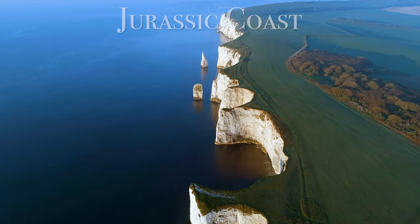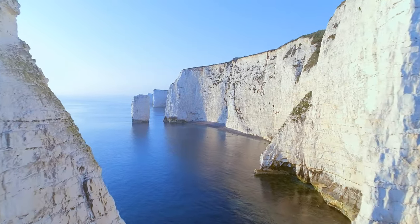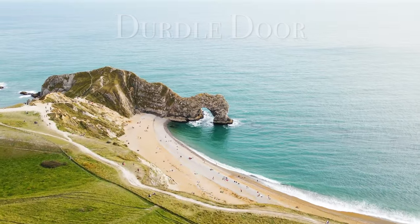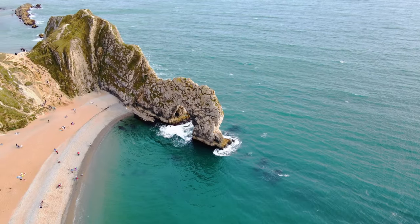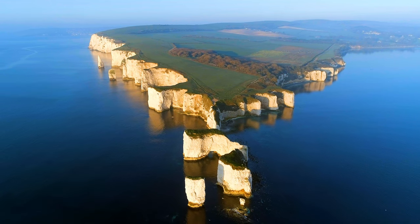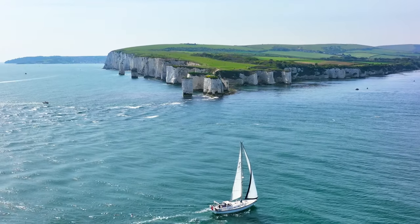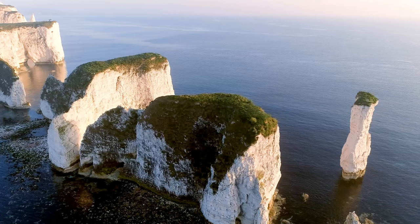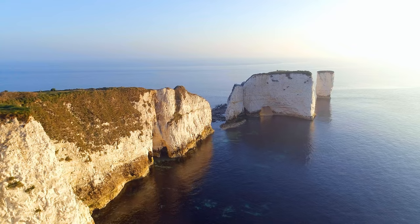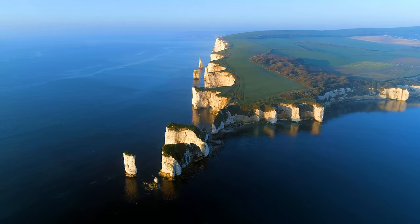Afterwards, we're going to head over to the Jurassic Coast. While you won't find any dinosaurs here, you might find some fossils on the beach. One of the most famous spots is Durdle Door — a limestone arch that goes straight into the ocean, with a great beach and a perfect spot on a warm summer day. One of my favorite spots is Old Harry's Rocks — these sea stacks made completely out of chalk that mark the end of the Jurassic Coast. In World War II, the stacks were used for target practice by pilots. Pretty wild.